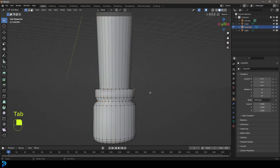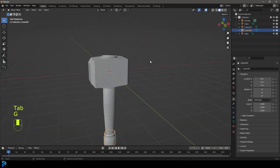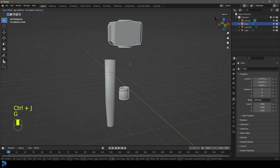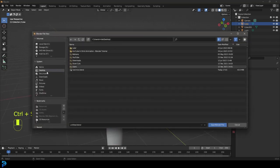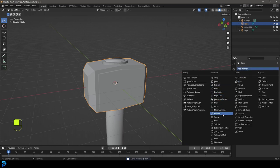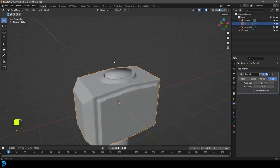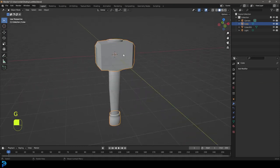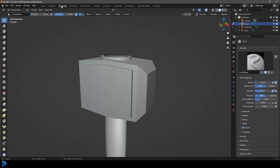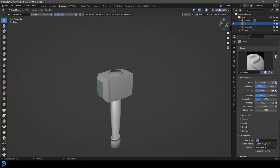In Edit Mode, select this piece and go P, Separate Selection, then tab back out. Grab it as a separate part, then holding Shift select the hammerhead and go Control+J to join it together so this is all one piece. With this active, go over to our modifiers. Let's first make sure to save quickly. Let's give this a remesh. The voxel size - let's make it 0.04. Let's just leave the remeshing for now and with this all selected, go straight into our sculpting workspace. Enable Dynamic Topology, go OK. Under Dynamic Topology, set the Detail Size to 5.